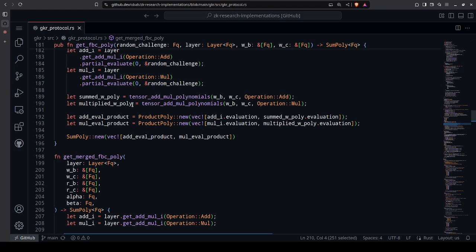Wait, I don't get what you mean when the number of points. So in our layer loop, GKR, in our layer loop, we are looking from 0. Now, inside that layer loop, I'm talking about my implementation now.